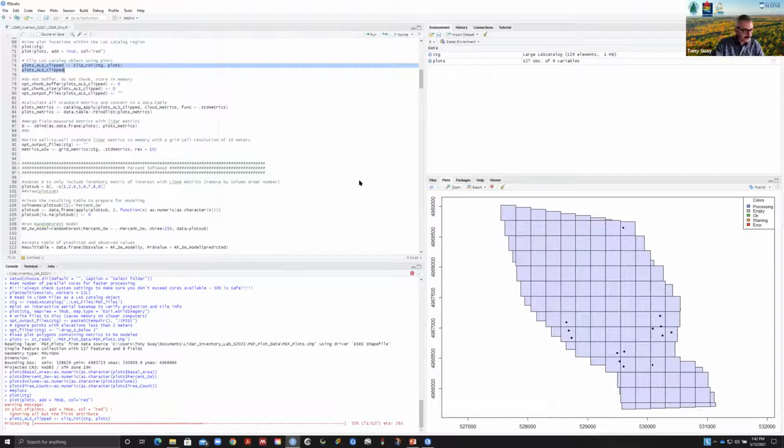So we'll just give that a few more seconds. Any questions so far while we're waiting for that to finish? Yeah, can I put Dave on the spot? I don't know if this was addressed in what you said, Tony. I may have missed it, but Greg Miller asked about how to determine the number and spacing for the ground plots.